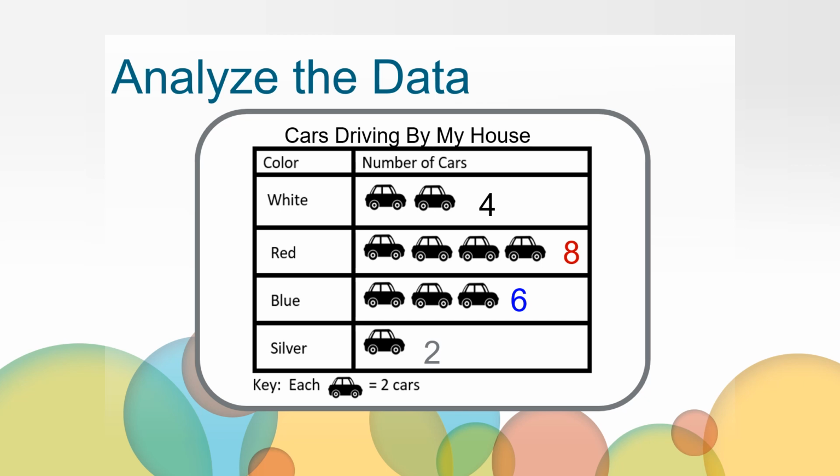How did you figure out how many cars drove by in total? I bet you were thinking you had to combine or put together all of the data or cars that were counted. If that's what you did, then you got the answer 20. There are many different ways to combine those numbers. Some people like to look for those friendly tens and add on from there, and some people may have just counted all of the cars by 2.